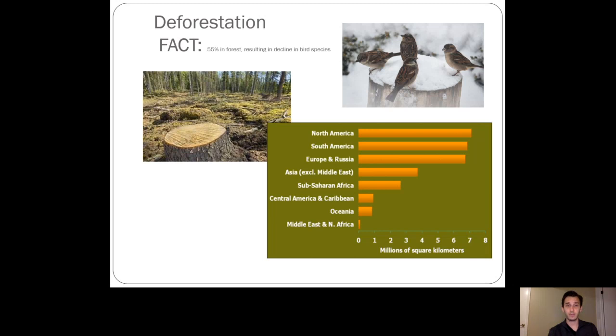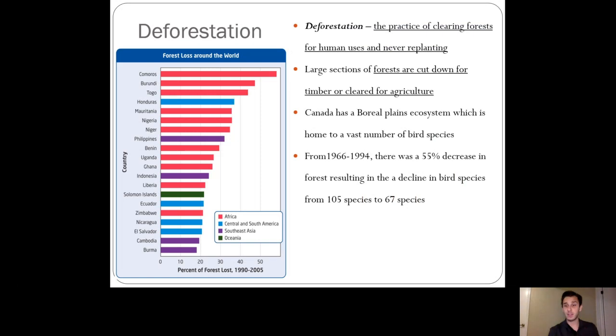Okay. So the first thing I want to look at is this graph on the side. Okay, on the bottom, on the x-axis, there's a percent of forest loss, and then along the side, what we're going to see is a series of different countries, and we're going to see what percentage of forest they have lost between 1990 and 2005. That's 15 years. Okay, that's not a long period of time. Okay, and between that time, look at some of these countries here. There's greater than 50% lost forest space.